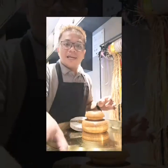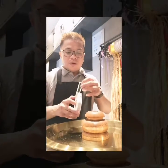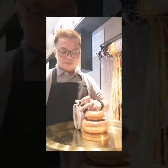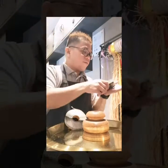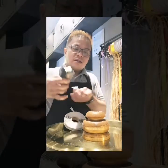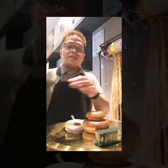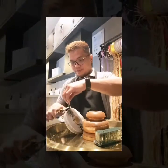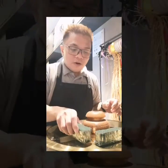So yes guys, nilalagay ko na tong mga sponge dito sa tray. So, gagamit din ako ng double-sided tape. Yan. So, yung double-sided tape, lalagay mo lang siya sa likod. Tapos, yan. Napakasimple lang nito guys, promise. Tapos, yan. So, apat lang. Apat na double-sided. Para lang kumapit siya.